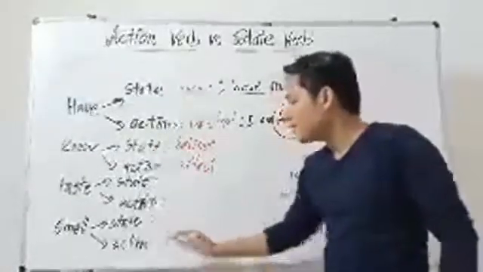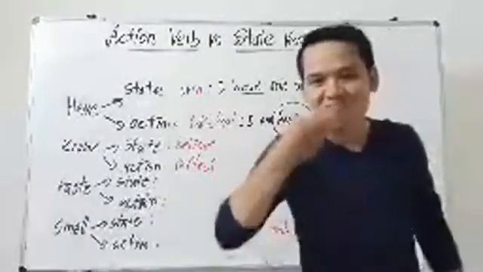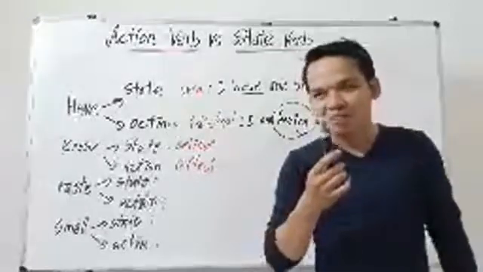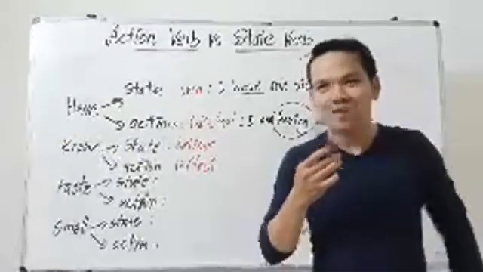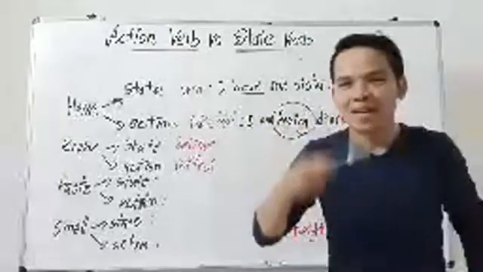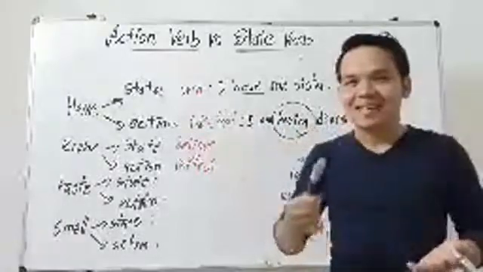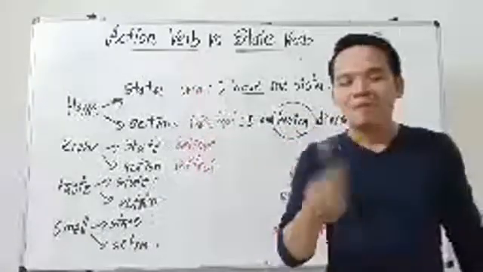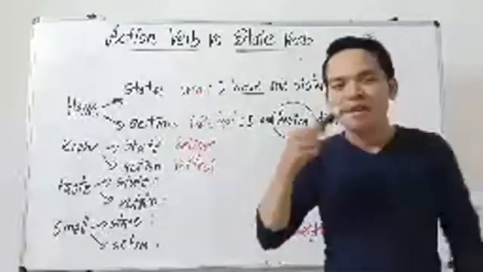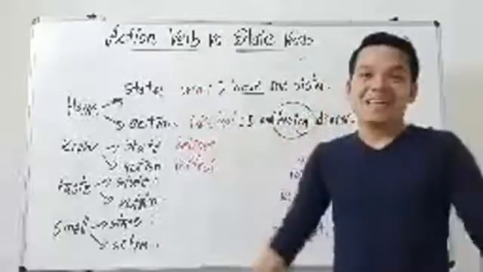And "smell." "Smell" is also an action verb when we take something to smell. Yes, like I smell my marker, I'm smelling my marker, like that. So this verb can show the action when we take something and then we smell. We take that thing or this thing and move it near our nose and then we smell, like that. So the action shows like that.